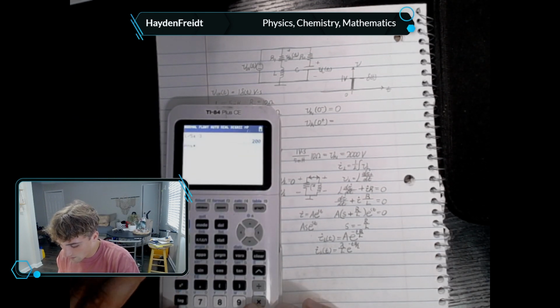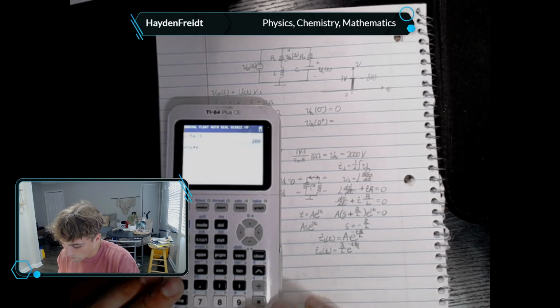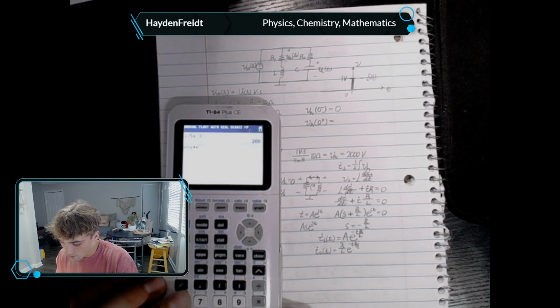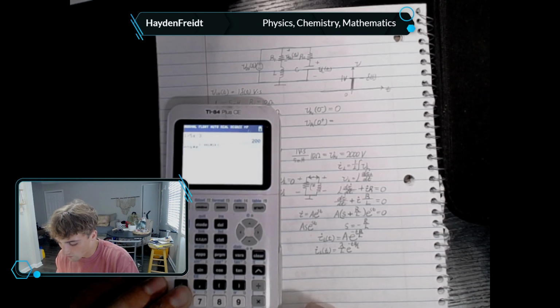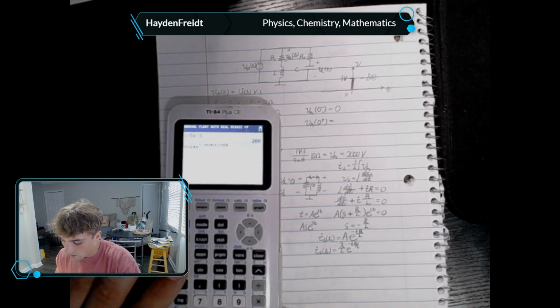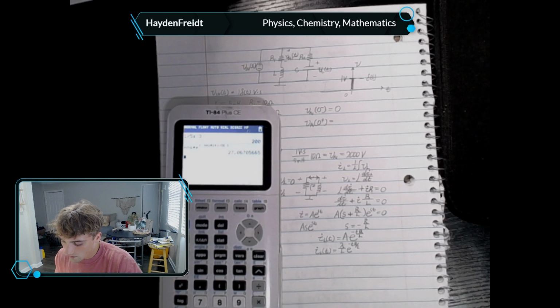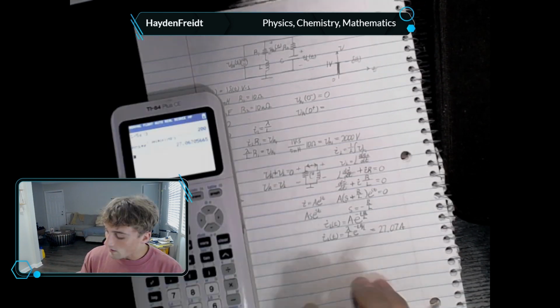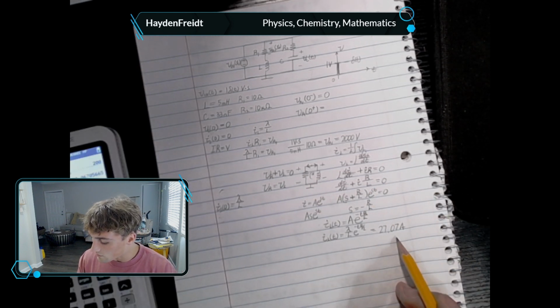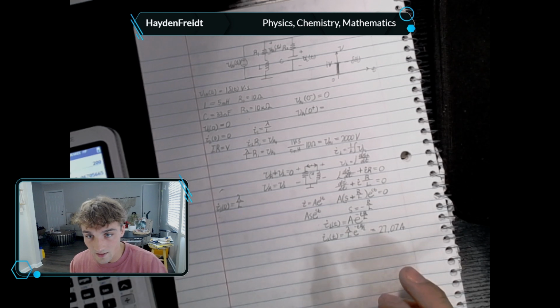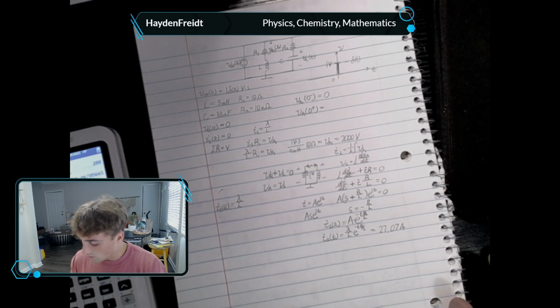Times e to the power of negative 0.001, that's 1 millisecond, times our resistance of 10 ohms divided by 5, e to the negative 3. Now that's our current. Well, we figured out our current. Both components experience the same current. So this is our current at 1 millisecond after the impulse had occurred.